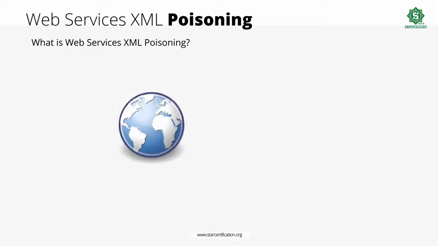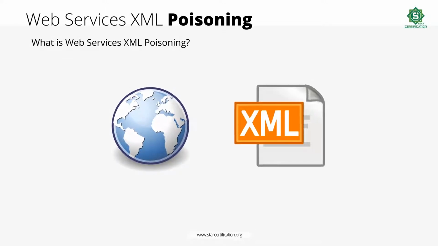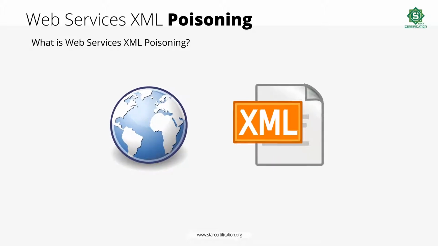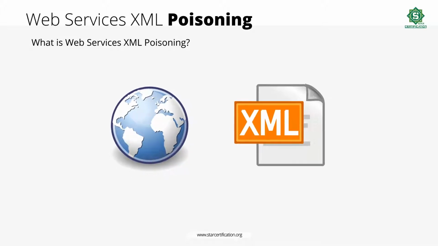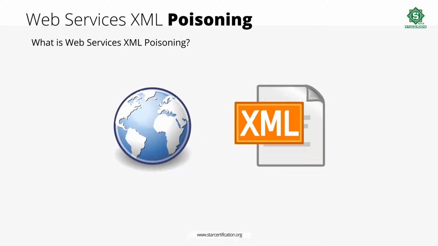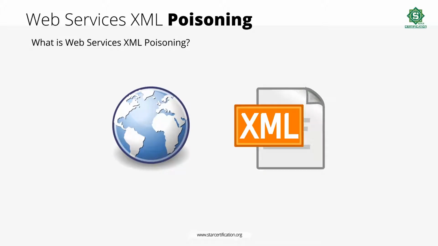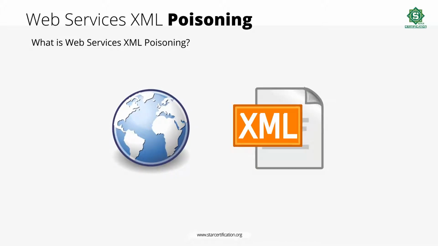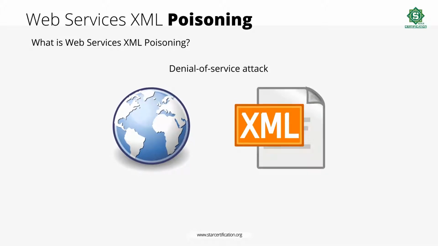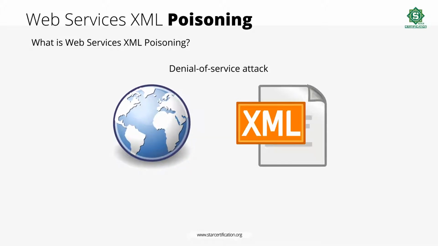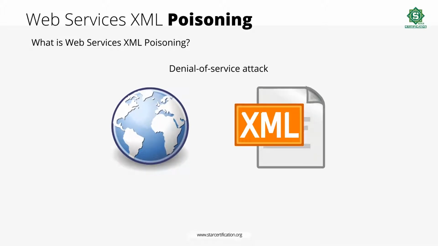What is XML poisoning? XML poisoning refers to when attackers inject malicious XML code into SOAP requests to accomplish XML node manipulation or XML schema poisoning, generating errors in XML parsing logic and breaking execution logic. XML poisoning allows the attackers to cause a denial of service attack, which compromises the user data integrity and the security of the web services.